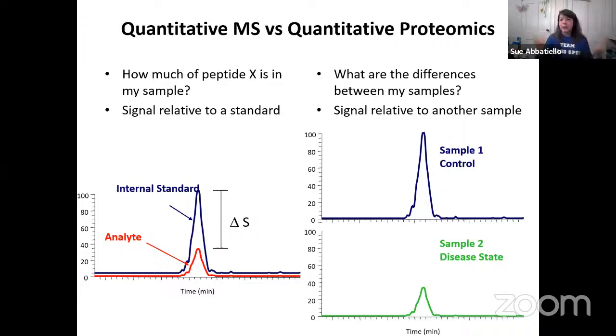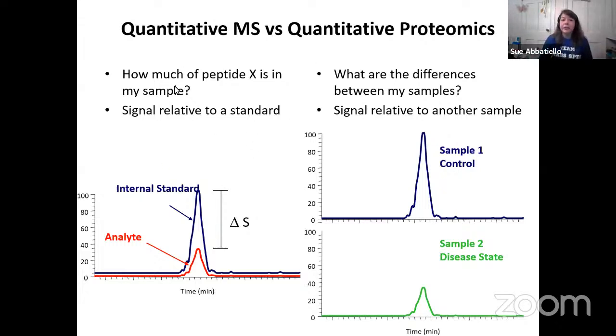So you can imagine you're out in a field of flowers and you're looking at all the flowers and seeing which ones are taller and which ones are smaller. How does that compare to quantitative MS or targeted? In this case, you'd be looking at that field of flowers and you're like, just go look at the yellow ones. I'm going to ignore everything else. They're still there, but your focus is on a smaller subset of the peptide population.